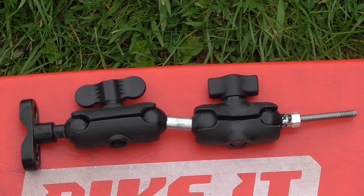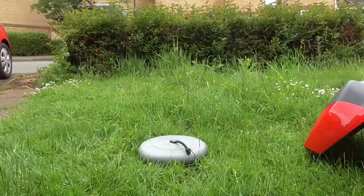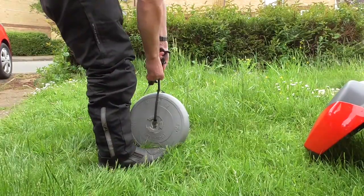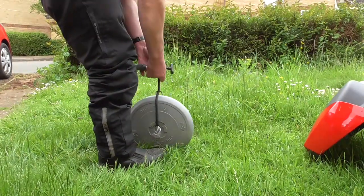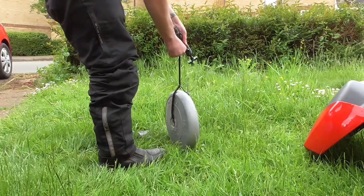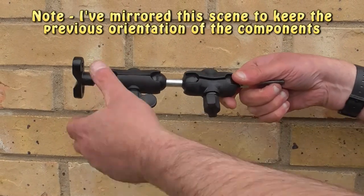So at the end of the day, I took these home with me and I thought I'll see how good these clamps actually are. Now, I wanted to tighten them both up by the same amount, but I haven't got anything I can use with my torque wrench to ensure they're both the same tightness. So I've got a 10 kilo weight, a bungee, and I sort of held the weight off the ground just to make sure that I've got the same level of tightness on both of the mounts. Then let's see if I can pull this apart.